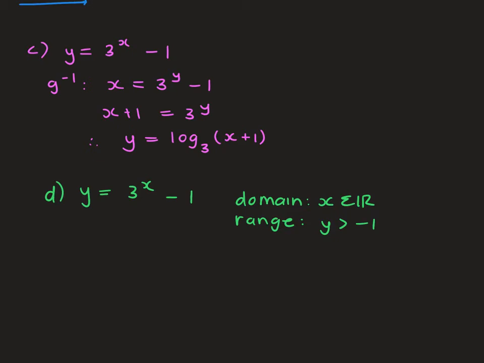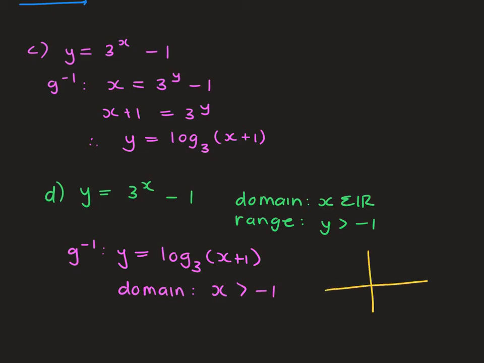So why I put this down is because now when I look at the inverse, which is y is equal to log base 3 of (x plus 1), I'm literally just going to compare it to what I've done above. Remember that we switch x and y around in this section. So if you had to do the domain for this, right, it's going to be that x is greater than minus 1.